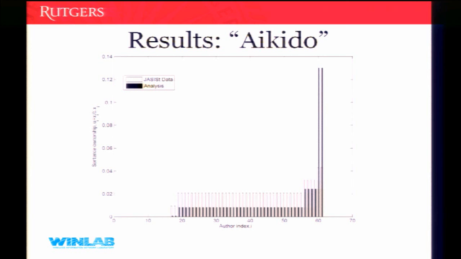What is this plot? Okay, the plot is simple. You have about 60 different unique users for this page. So what I do is, from the data I have that pi over summation pj, that is these empty bars, and then I have the beta i's from the data. I plug in the beta i's to obtain that optimal ownership from our game theoretic analysis, plot that, those black bars here, and I compare the two.